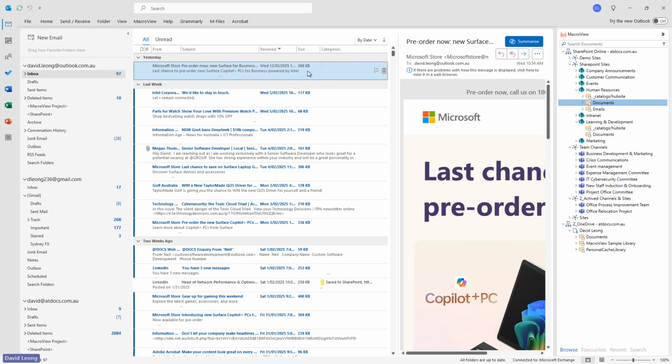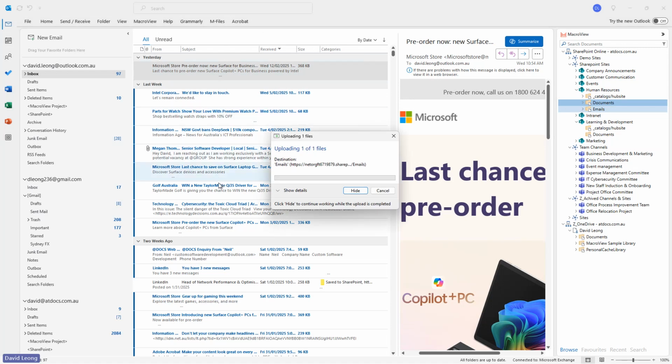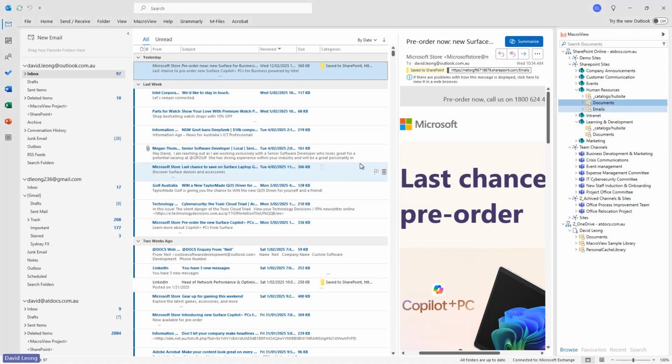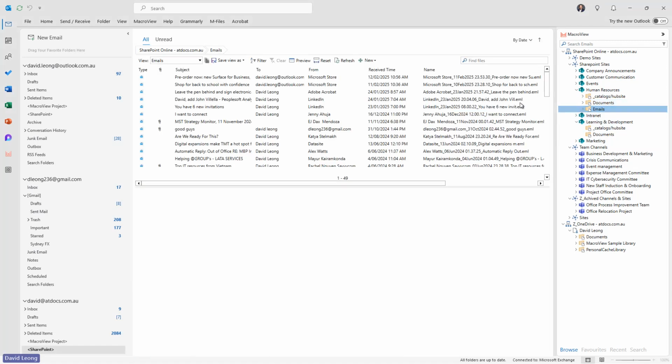So I want to save this. I can literally drag and drop that into the email folder through Outlook, and this is uploading this file, this email, into the human resources email section here. So that's already preloaded into the human resources site.